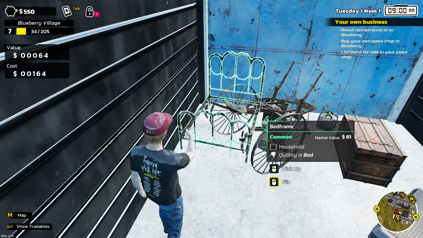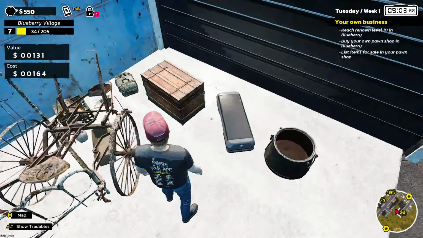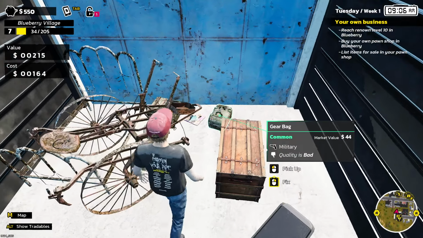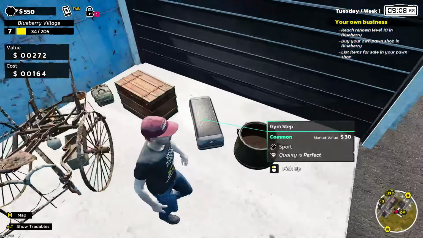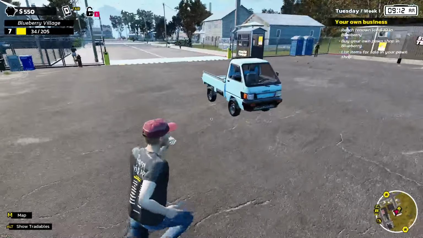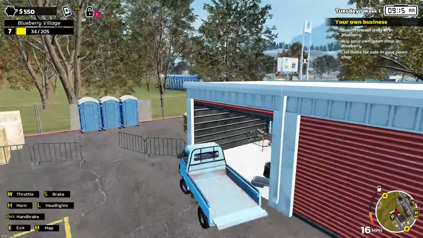Bed frame, at least it's valuable. Cultivator, 47. Whoa. I think there's some other crap back there. Let's go get my truck real quick, if you want to call it a truck, I guess. I gotta go to the locksmith already, so now I gotta go back. The locksmith. Seems like I'm just a revolving door.